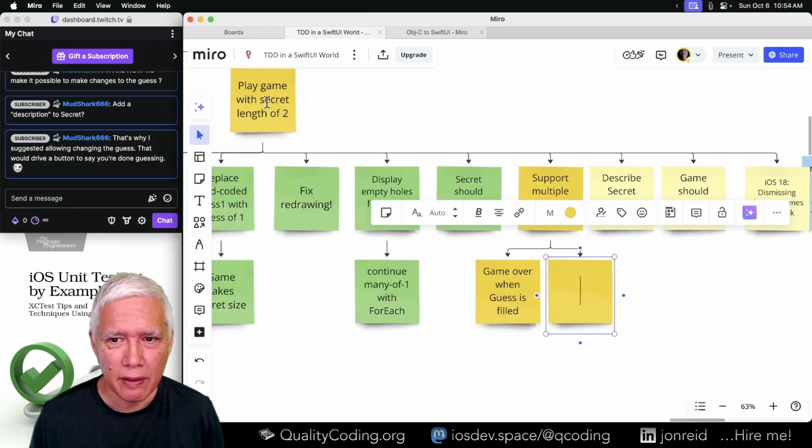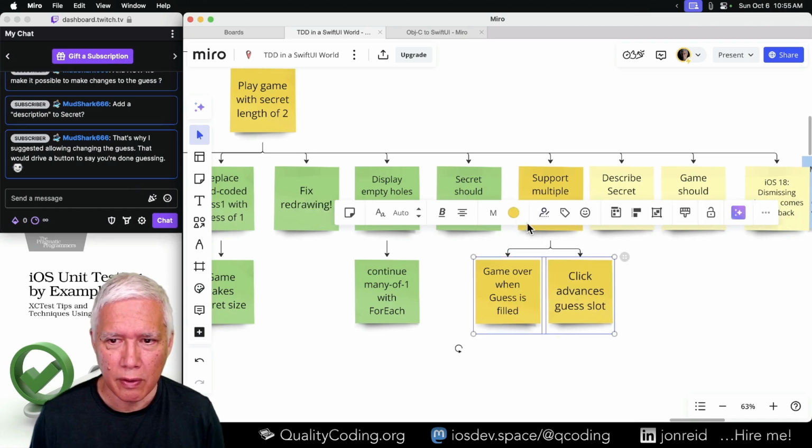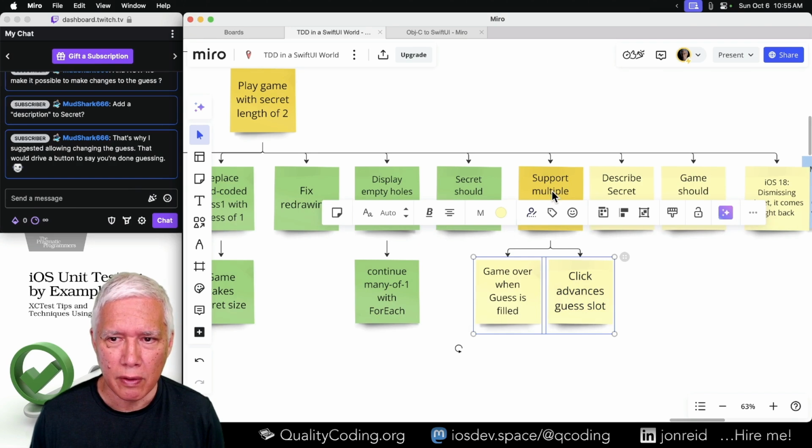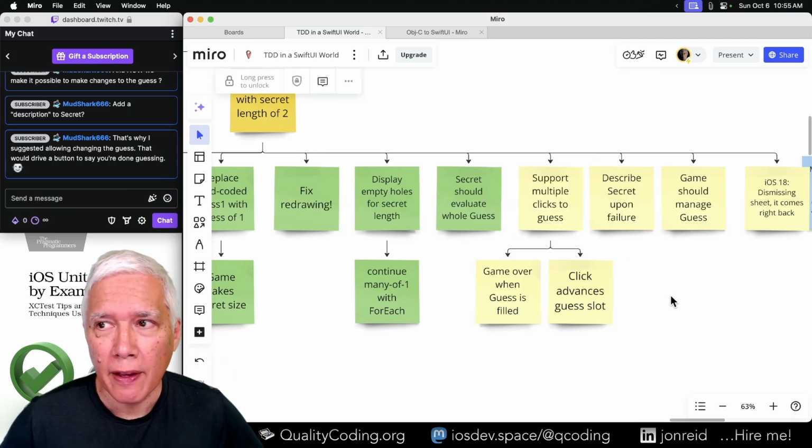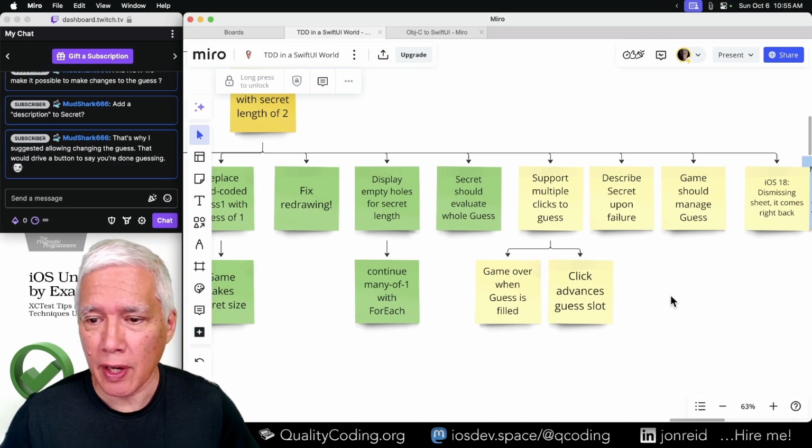I think, let's see, game over when guess is filled. I'm going to mark these back into to-dos. I think we are at a good point to stop.